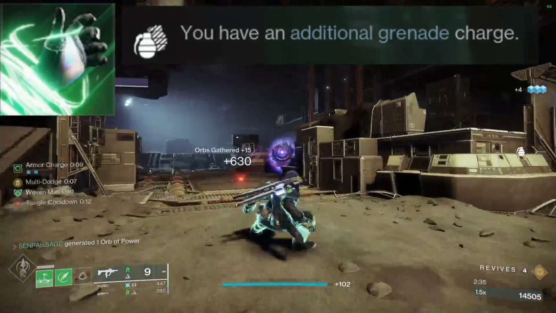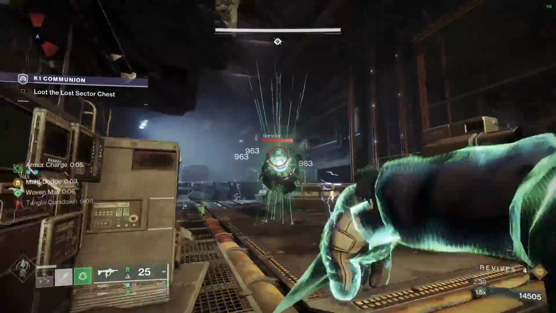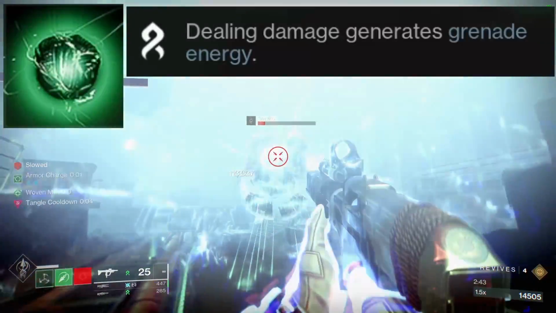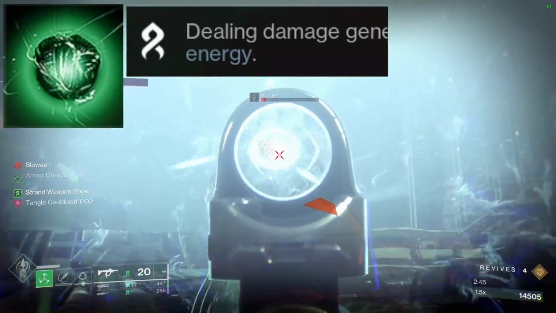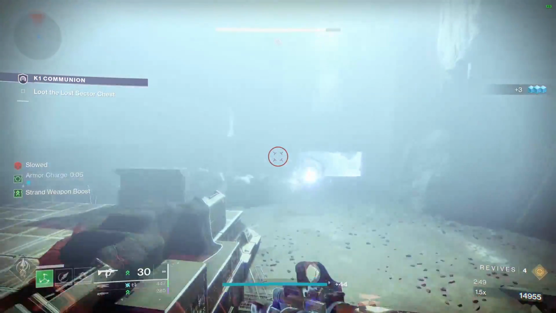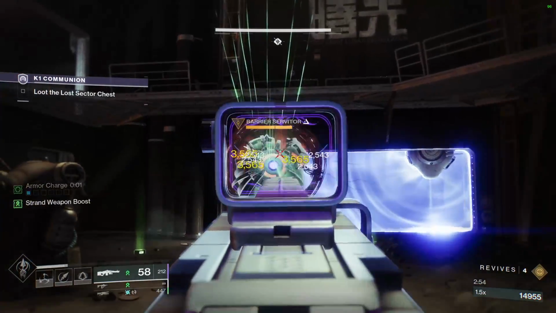So being able to have 2 Shackle Grenades is going to give us infinite suspending, and dealing any damage will generate grenade energy through Thread of Generation. So that paired with innervation from picking up orbs of power, reducing your grenade cooldown, and having 2 grenades will pretty much infinitely always allow you to have a Shackle Grenade at the ready.